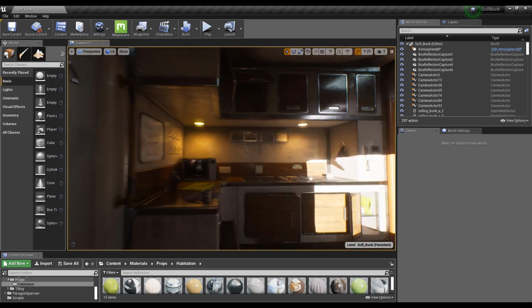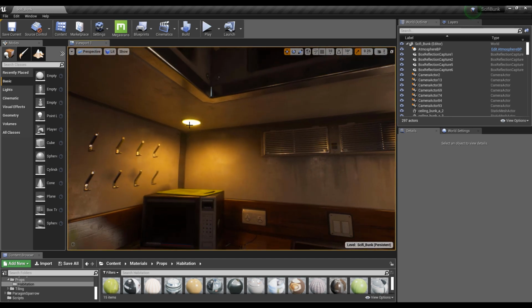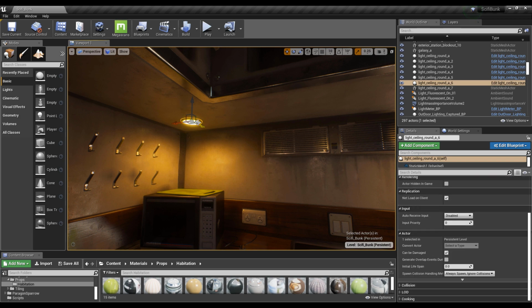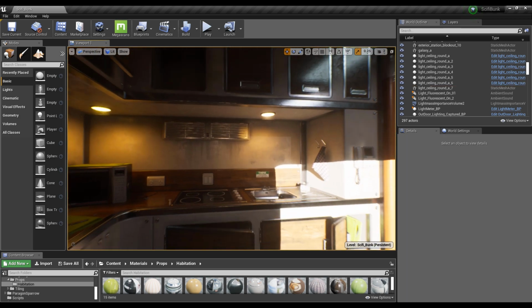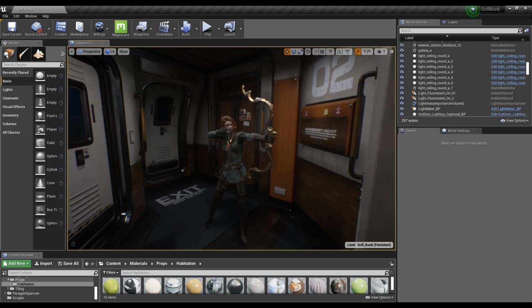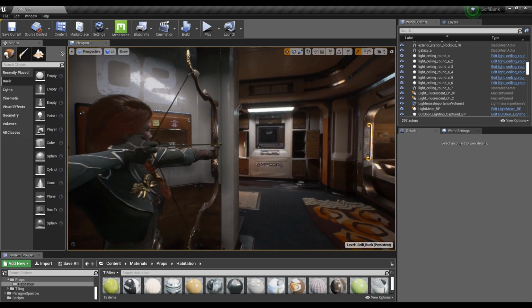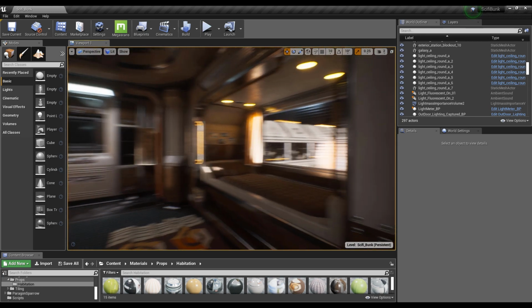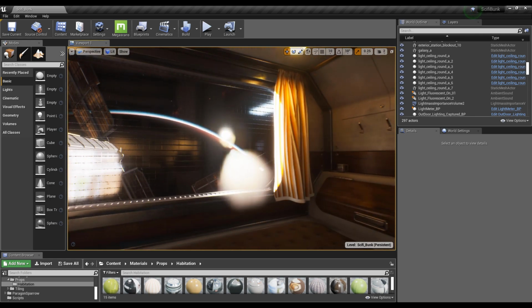So you shouldn't use emissive and static lighting on emissive lights if you're using GPU light mask. As you can see, the character also fits in nicely with the scene. Everything is lit up well.